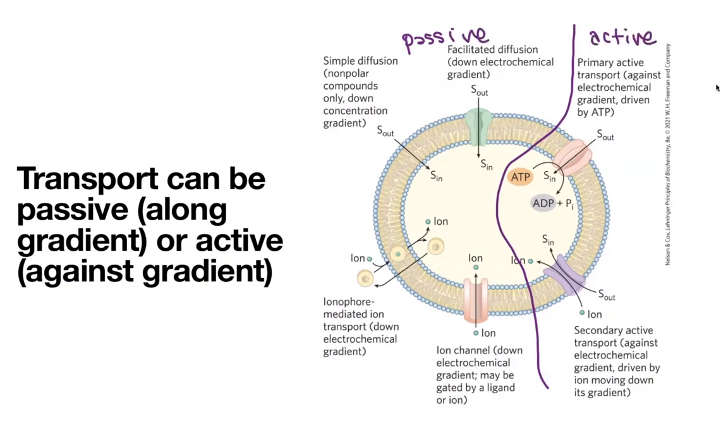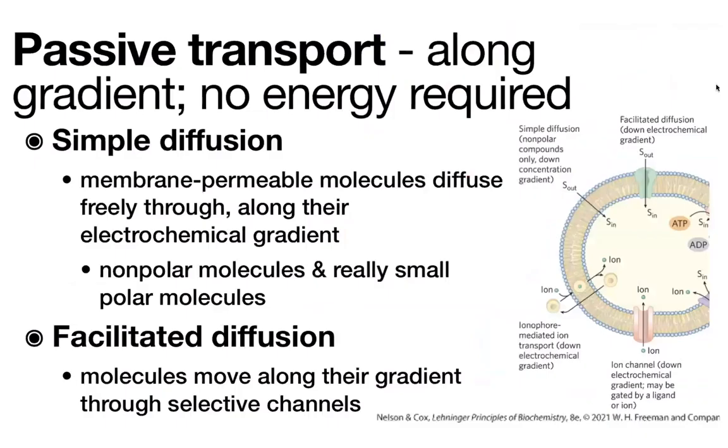If we're talking about passive transport, this is going to be along its gradient. It's going to be in the favorable direction with regards to its potential. We don't need to put in energy. But if it's against the gradient, against that potential, then we need to use active transport. We're actually going to have to put in energy. And so now let's look at different ways in which we can do this, first in an overview, and then we'll go into some specific examples.